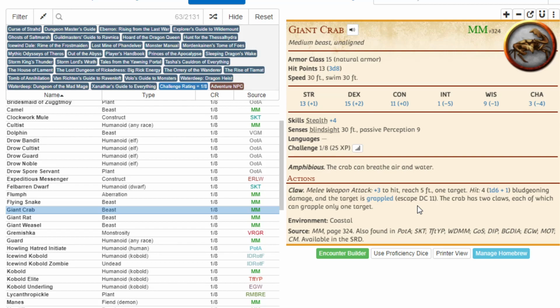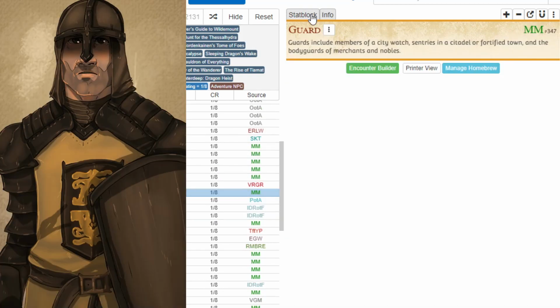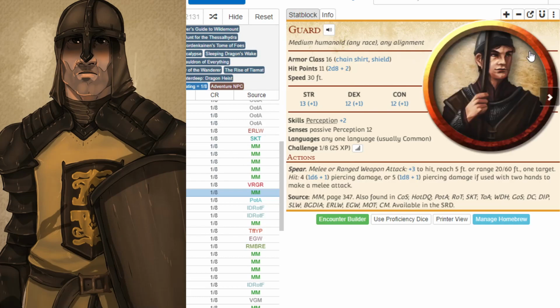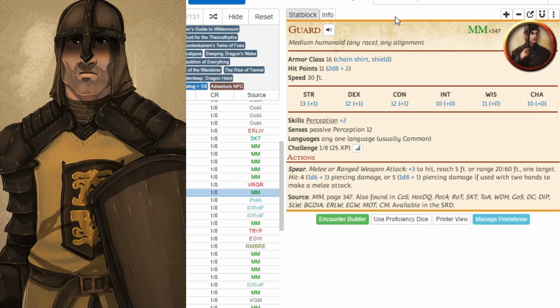The Guard. My boy. Look at that handsome lad. Yes, he is fairly handsome. He's a medium-sized humanoid, can go under any alignment, any race. They typically have a chain shirt and a shield, with an AC of 16. 11 hit points average. They can move 30 feet. They are your standard human fighter. Yep. Standard human stats. No charisma, no wisdom, no intel.